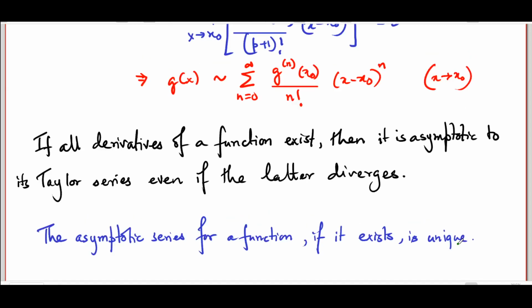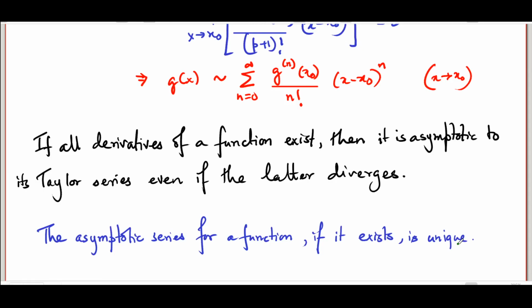Okay, so we all realize that asymptotic series are not really very strange. They are, in a sense, very much akin to the Taylor series that we all know and love, at least for functions which are differentiable an arbitrary number of times at a point x equal to x0, with the big difference that the Taylor series may not even converge, yet it would be asymptotic to the function.